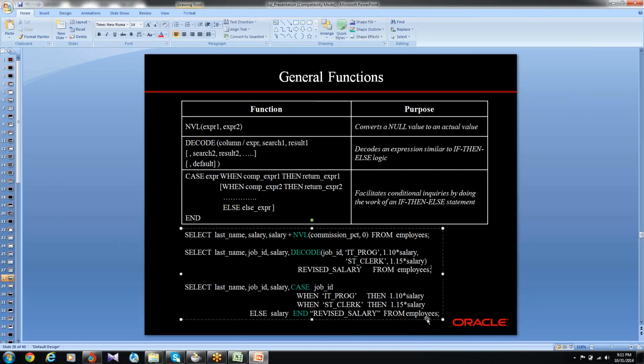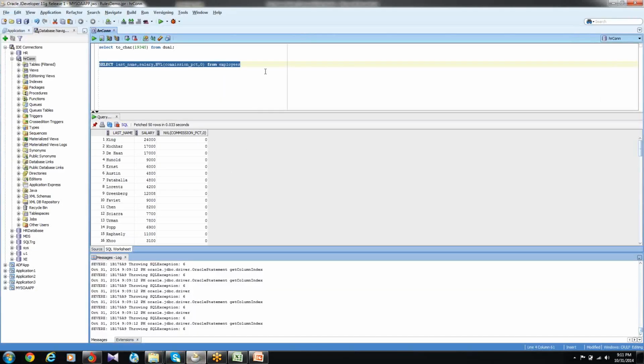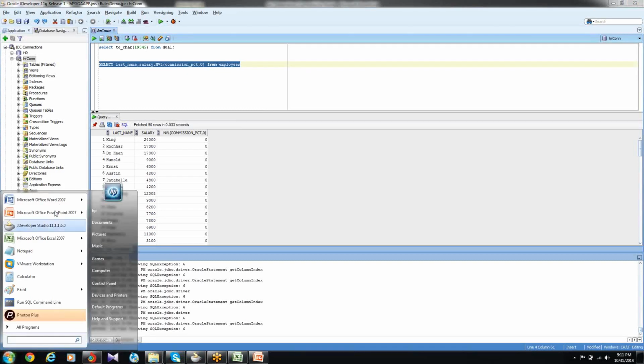So here we have a decode function. I'll just copy this query and put it in my JDeveloper. Oops, sorry. First I'll copy it in a Word document.